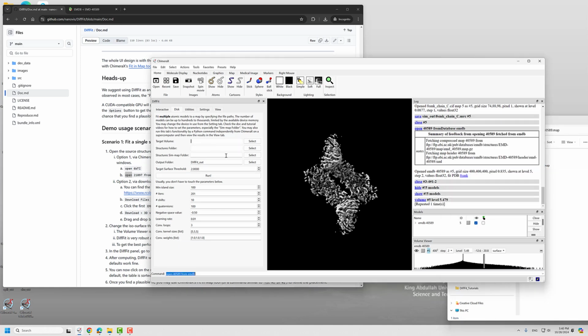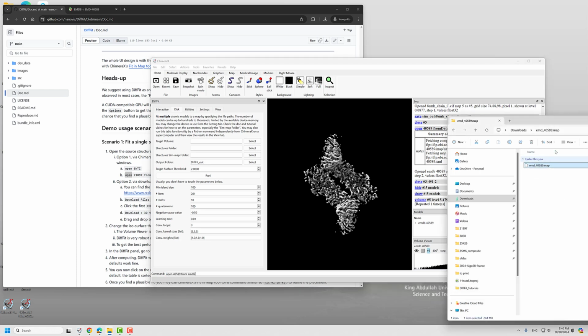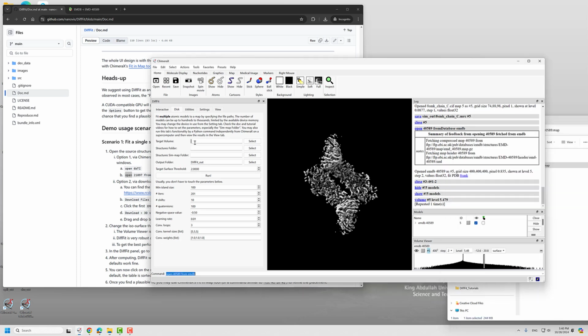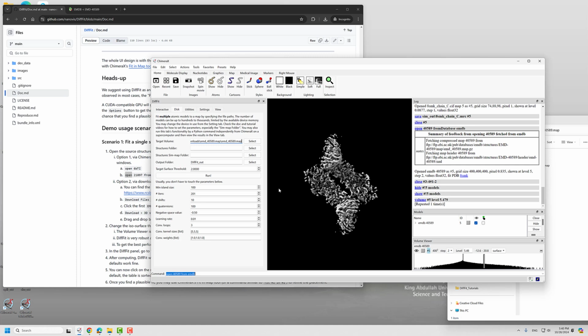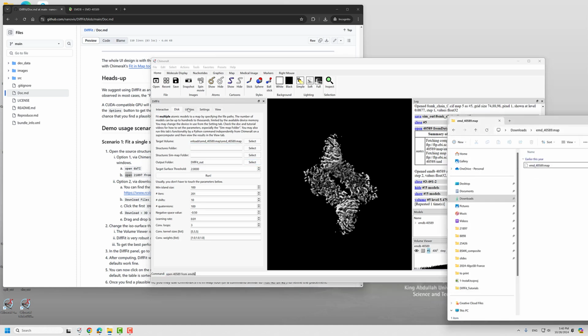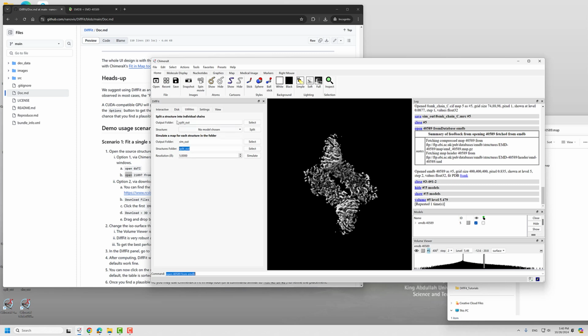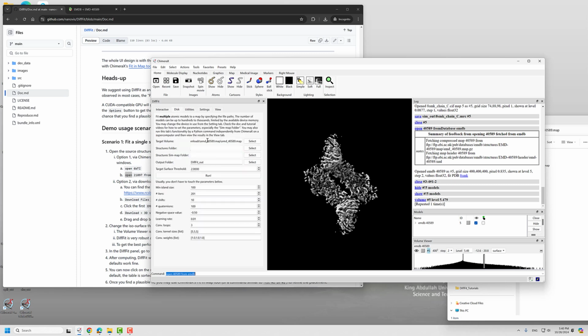So let's copy the path and file. The structures folder is gonna be this folder because it's on my working folder, so I can just say split out.